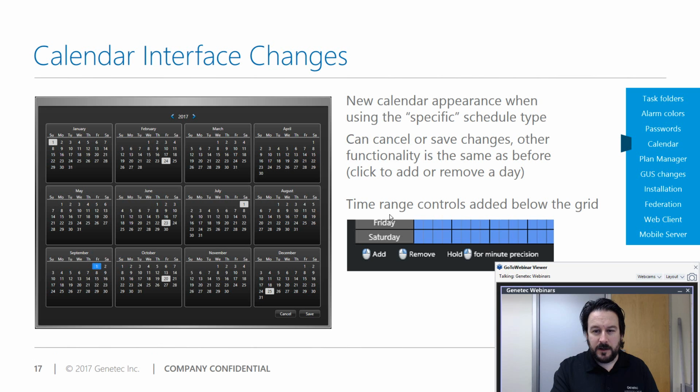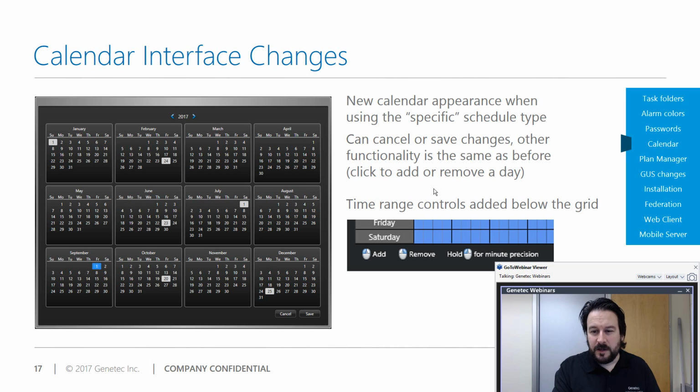Okay, looking at our calendars, we've just basically changed the appearance here. So if you're using a specific schedule type, if you take a look at the schedule itself, you can see we've got the cancel and save buttons on the bottom, which I think used to just be a close button if I remember correctly. And everything else is pretty much the same, so you just go through and select your dates the exact same way that you used to. It's just visually the calendar looks a little bit nicer. And we actually have the cancel and the save in case you want to undo whatever you happen to have done to the calendar itself.